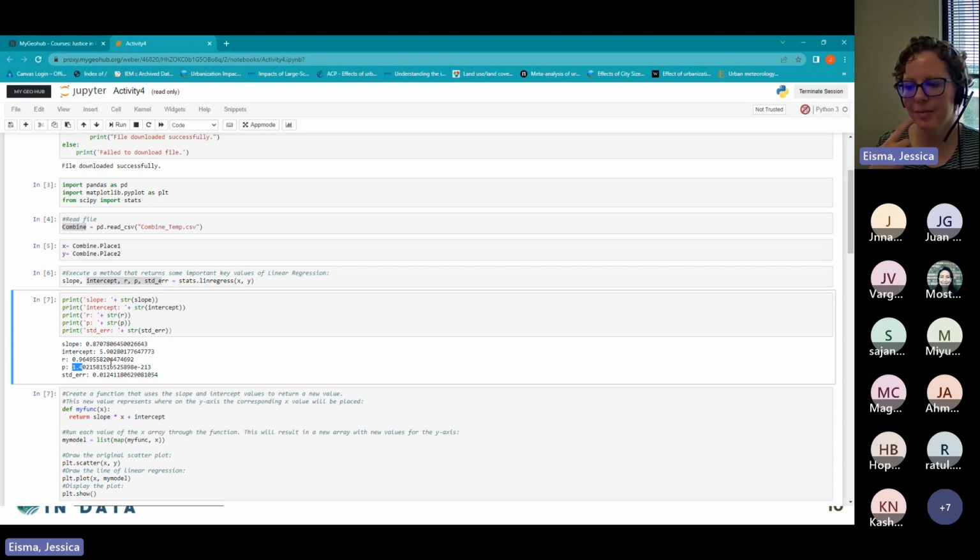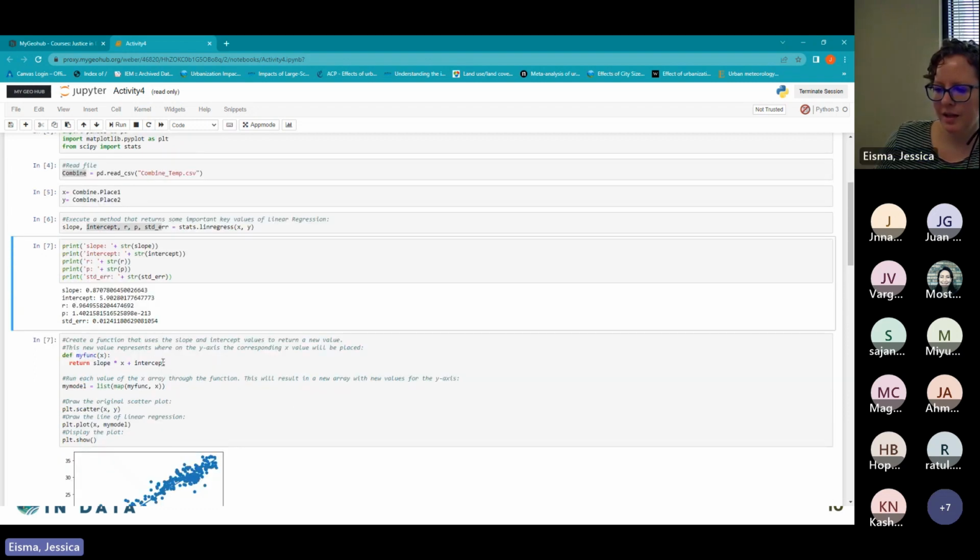It can be a measure of that, which we can also already see from our R value. And then it tells us what the standard error is, which is 0.012, so pretty low, which is nice.